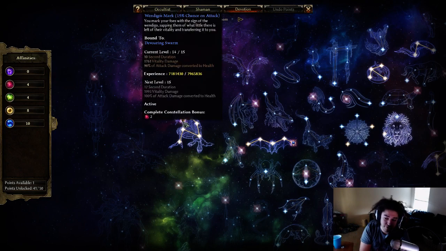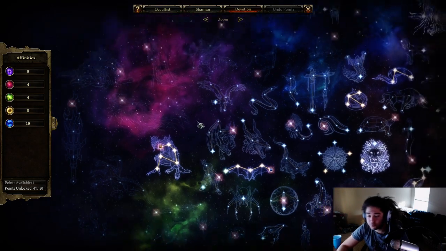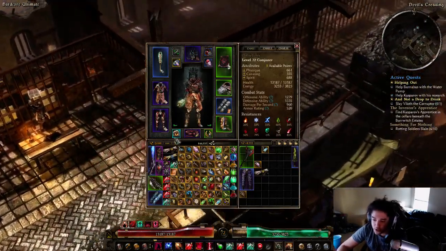12-second duration, 2,000 vitality damage, 100% of it is converted to health. Grim Dawn is solely based on proc chances with what you're able to do.